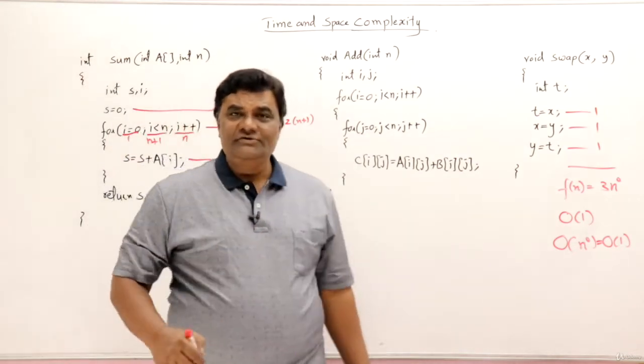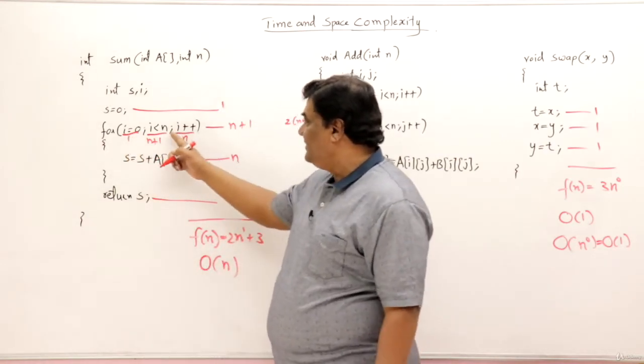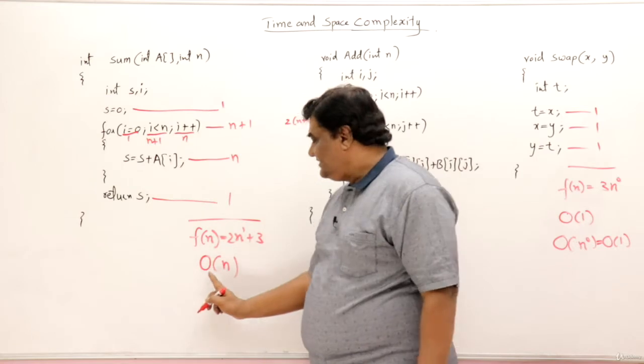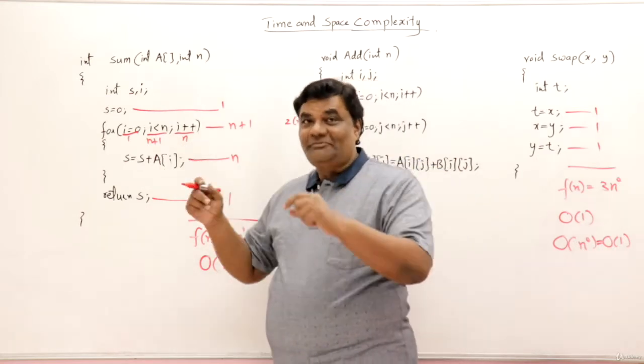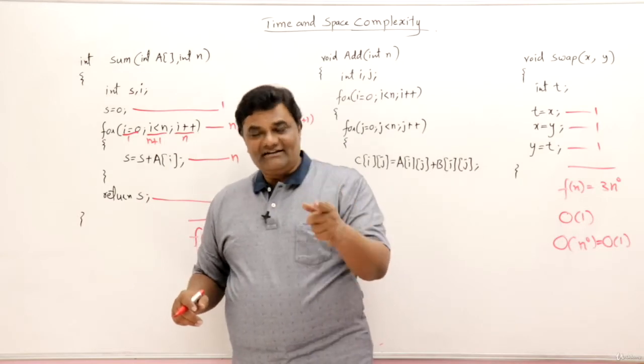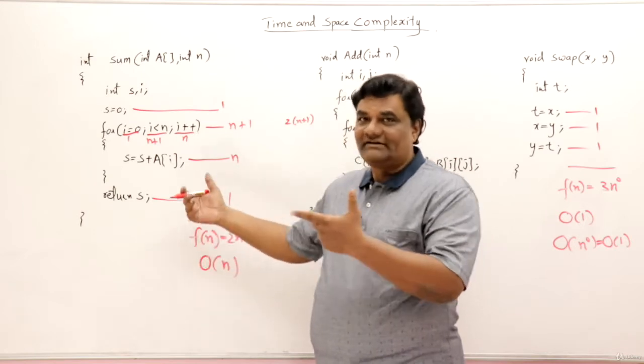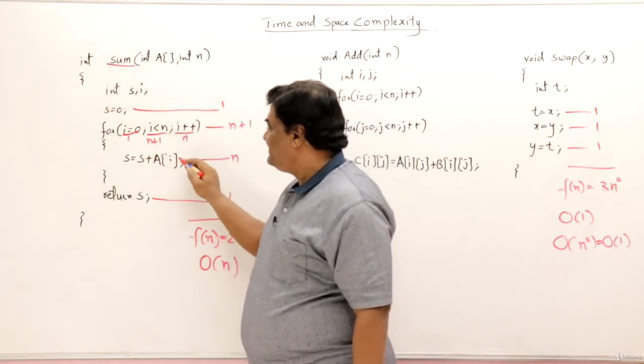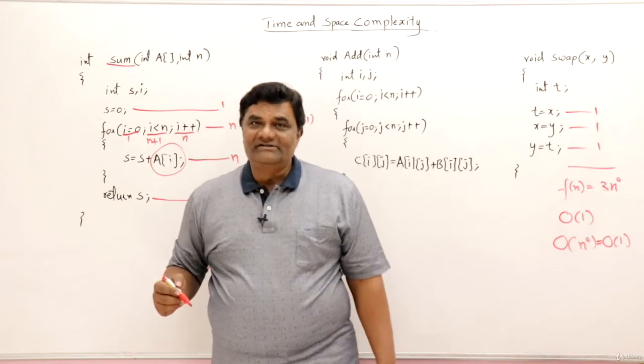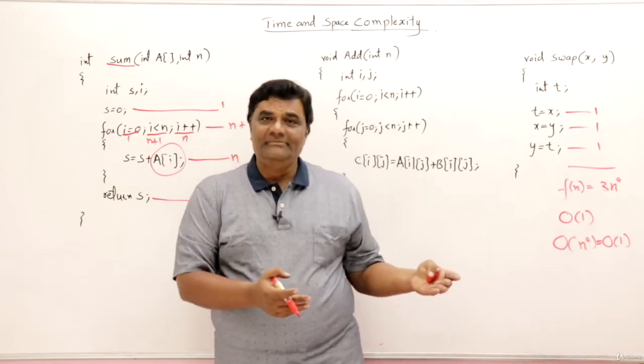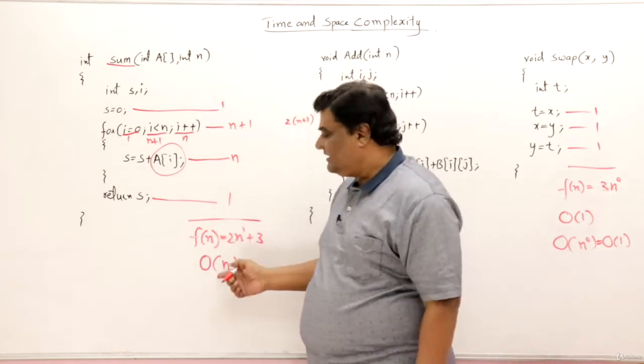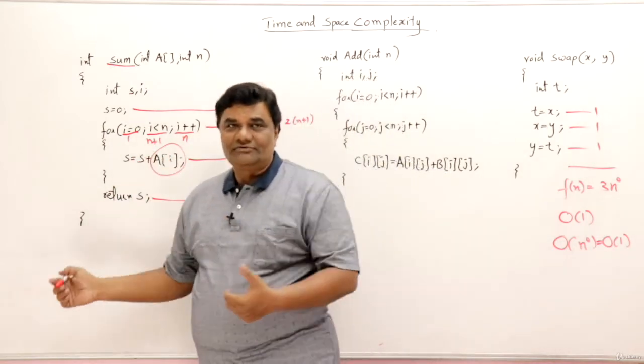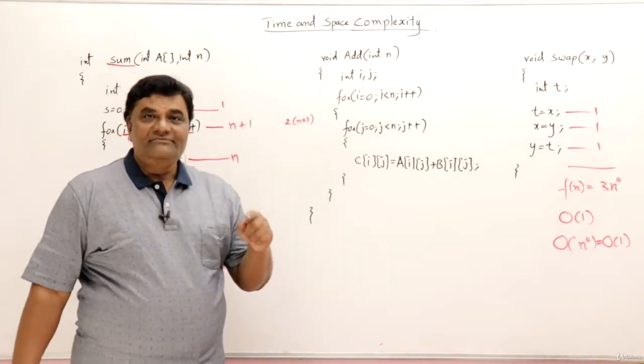Now already in the previous video I have shown you that when you have a for loop which is repeating for n times, going from 0 to n with i plus plus every time, it's obviously n. So even when I check each and every line, the final answer is order of n. If you focus on the processing, then you can directly get the answer. If you are interested in the function, then line by line you can analyze and get it. This is sum of all n elements in an array. How much time will it take? It depends on number of elements. How many elements are there? N elements. Time is order of n. Simple. Now while doing line by line, it needs little practice. So I have shown you two examples. Based on this you can practice and find out the time from the code.